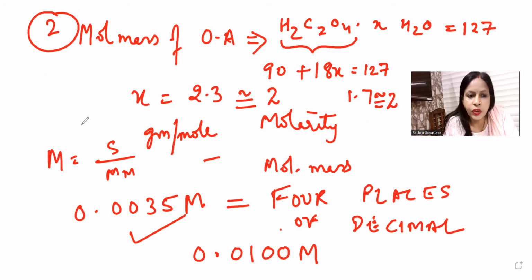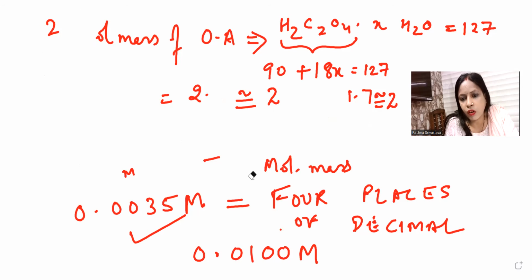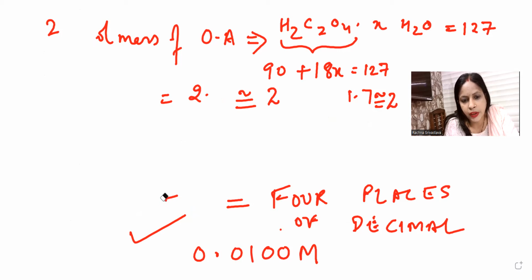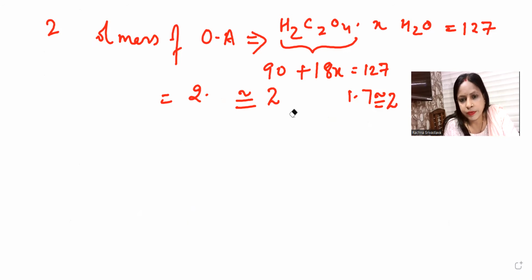So you cannot leave your answer midway, children. You have to be very, very careful that when you are writing your water of crystallization, you are rounding it off. If you don't round it off, you will get 0 for that particular part, because the examiner will write a comment that water of crystallization cannot be a decimal value. So you have to be really very, very careful about what you are doing. Is it clear?